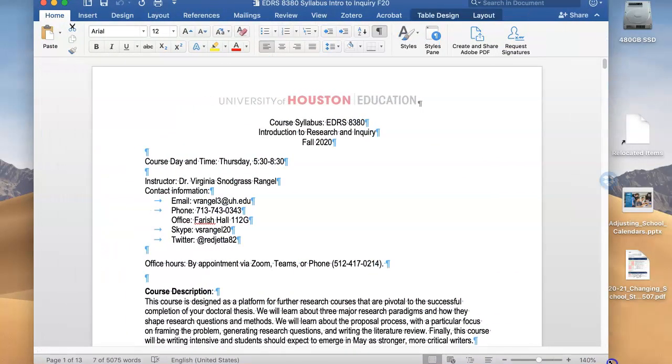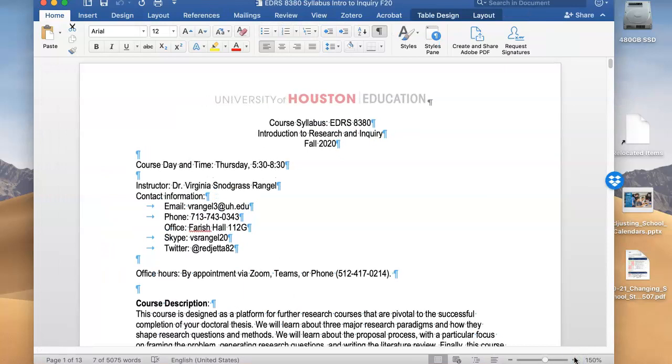It is on Blackboard. If you have not yet gotten to know Blackboard, it can be accessed through access.uh.edu. On that landing page, you will see a tile that is called Blackboard. That is where you will find this and your other class. If you are having trouble opening Blackboard, please be sure that your browser allows both cookies and pop-ups from trusted sites such as the University of Houston.